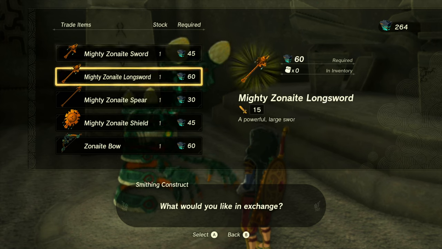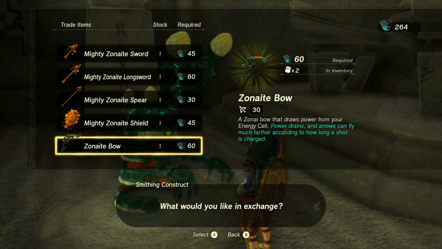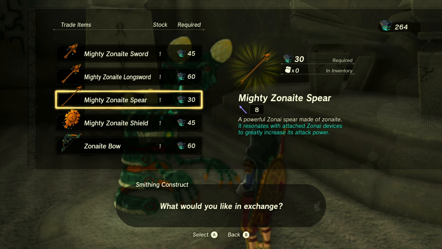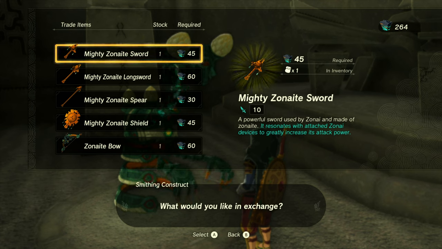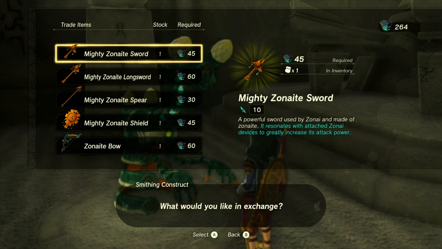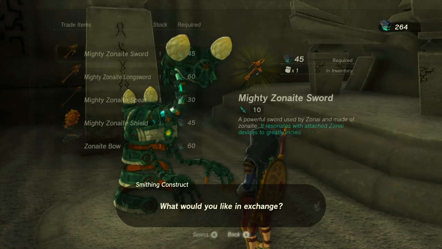Is this where I can use large zonite? Still no. 60 zonite bow? Man, that's obscene. Spear, 8. What? 15, 10? The mighty ones. It resonates with attached zonite devices to greatly increase its attack power. Huh. I'll have to check these out later.